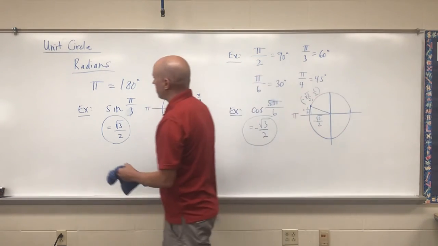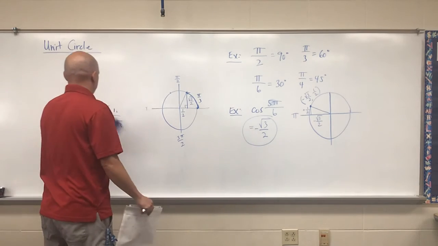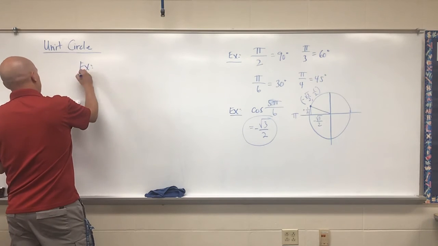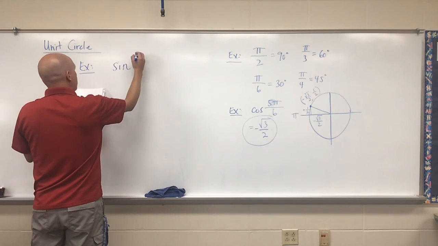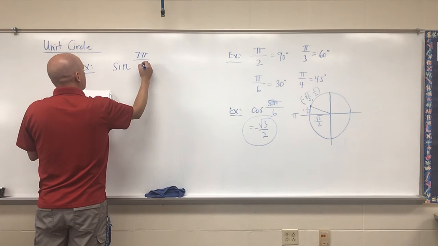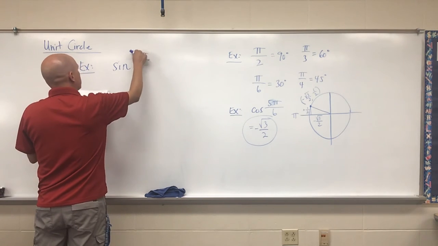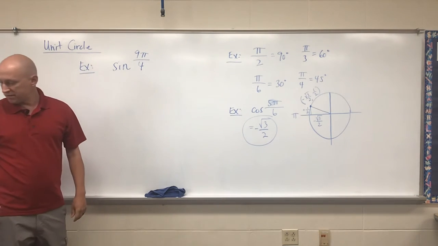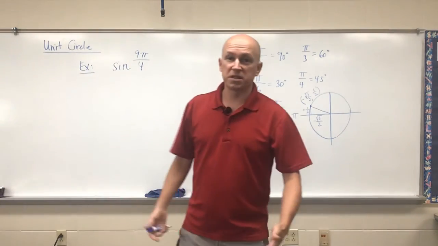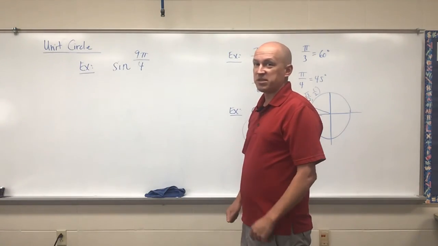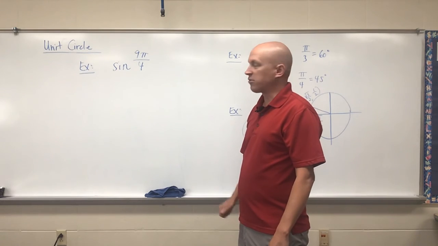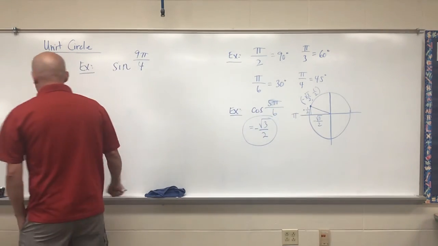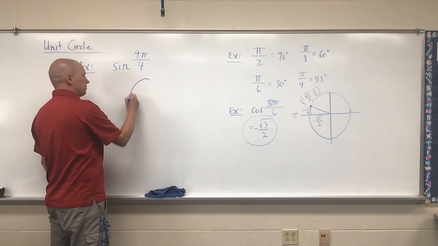Let's do one more example for the unit circle. So this example, I want to do sine of 7 pi over 4. You know what, I don't want to do that. Let's do 9 pi over 4. Sometimes I'm going to go off script; sometimes it works really well, sometimes it's a disaster. If it's a disaster, the video is probably still going to go, so we'll just adapt as we go. This example is a little bit different than this one. I want to try a different quadrant. All right, let's check it out.